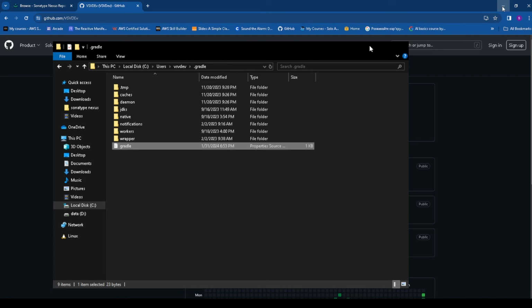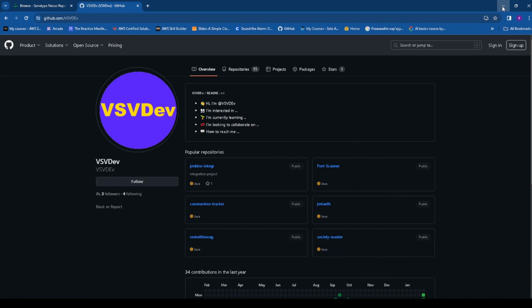What is the next step? We need to check with IDEA.